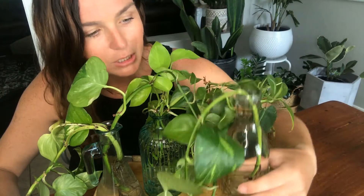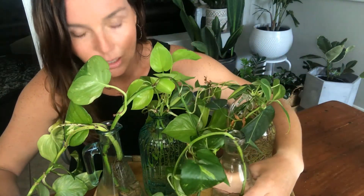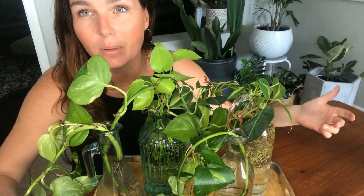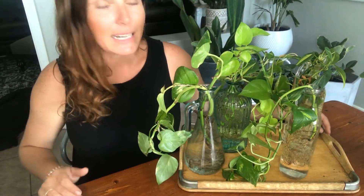This must be another devil's ivy I have chilling in a different kind of glass. I get the glasses at yard sales. I live in Key West, and a lot of really old bottles turn up here. I'm sure that happens everywhere, but maybe it's because the ground here is really rocky, so it's easy to find things — whereas in an environment with clay or more soil, they might not turn up as much. I'm really into that. I think this little tray of plants looks really nice.